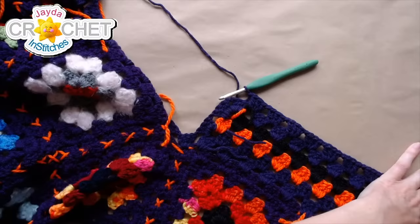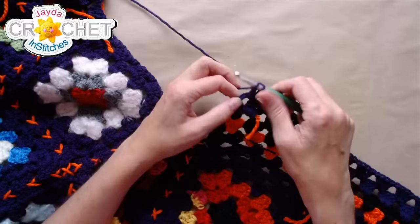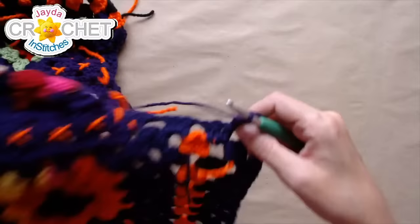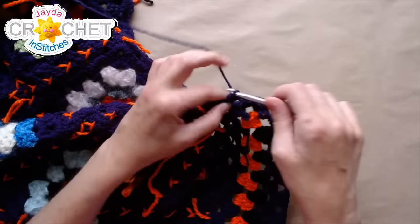Shell says it was helpful. Okay, good. All right, I'm back up to the top and I'm going to do the same thing. I've reached that corner space, so I'm going to work three double crochet, chain two for the corner, and three double crochet. This takes me back around the other direction. And continuing. So now I'm working across the top of that front panel. No thinking required on the second row because I'm just putting in a shell in a space, making sure that I chain one.